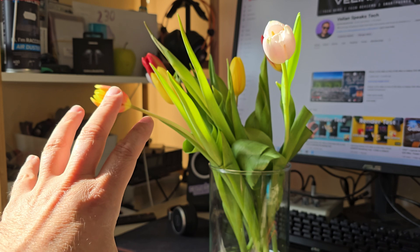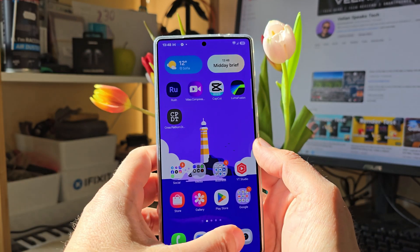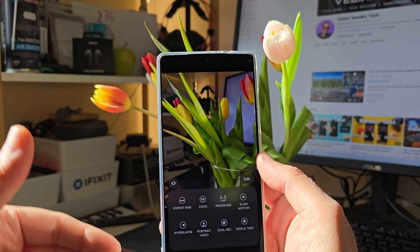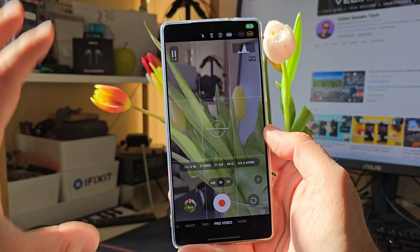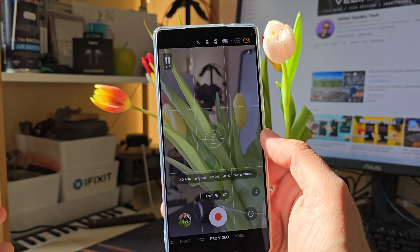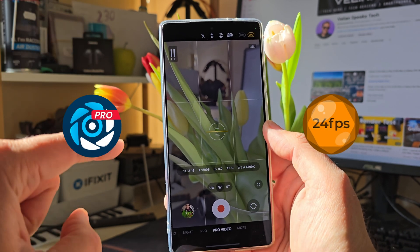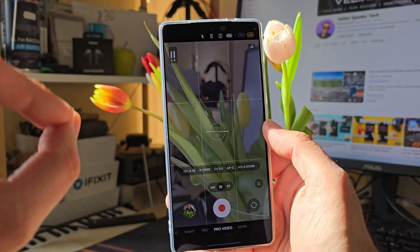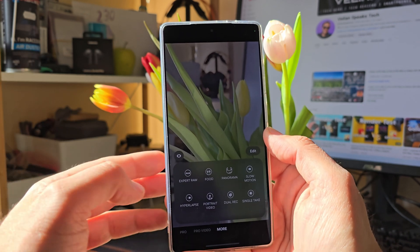We're going to be using these very beautiful tulip flowers to illustrate the point. First things first — how do we access this? We need to go inside the camera, then scroll down to More, and inside you'll get this menu. Besides the fact that we can shoot Log — which is cool, and we've been able to do this for years with Motion Cam Pro or MC 24fps, but now it's stock for Samsung — you can check my 8K 30fps Log video color graded with the LUT that Samsung provided. But let's go back to More.